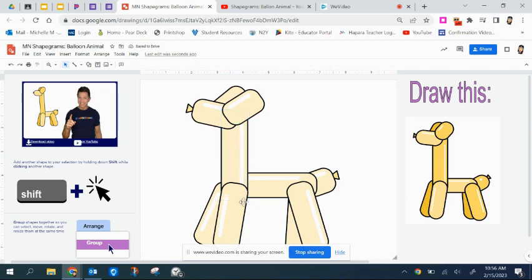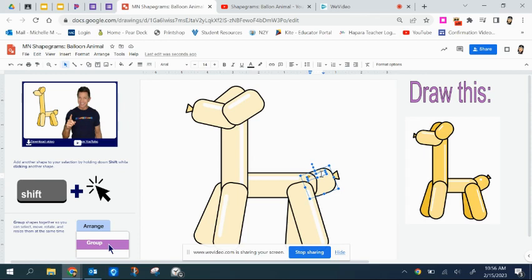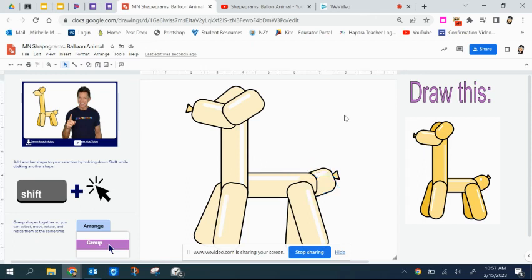There we go. I'm going to extend this shadow down here to go, oops, behind that leg. There we go. I'm going to get rid of the shadow on my front leg. And I'm going to get rid of the shadow on my tail by clicking backspace or delete, if it will let me do that. Let me try again. There we go. And as you'll notice, this one is a circle.